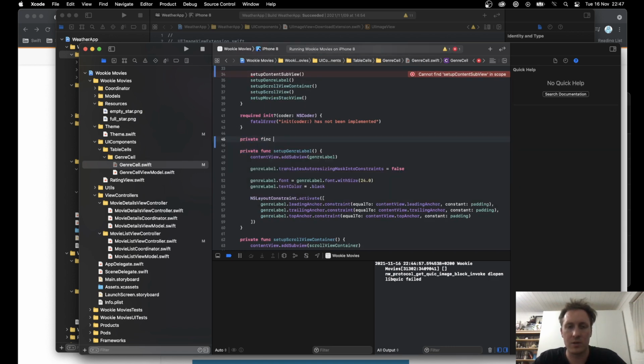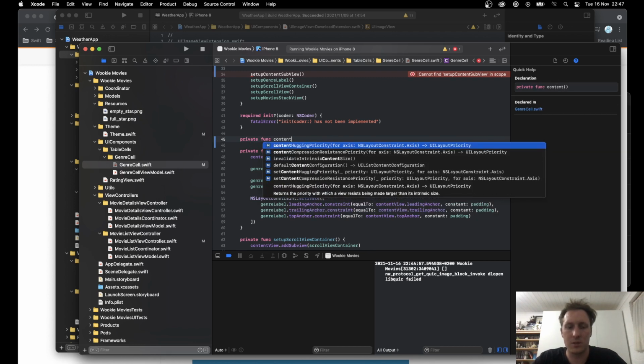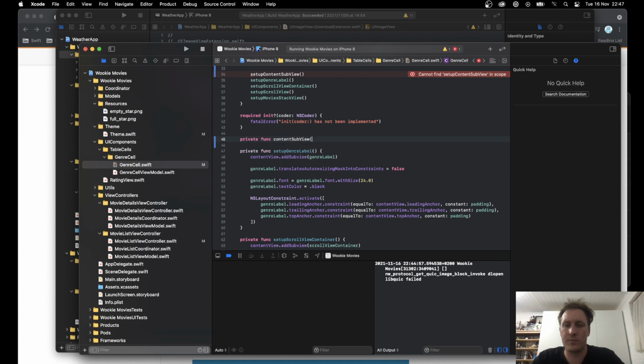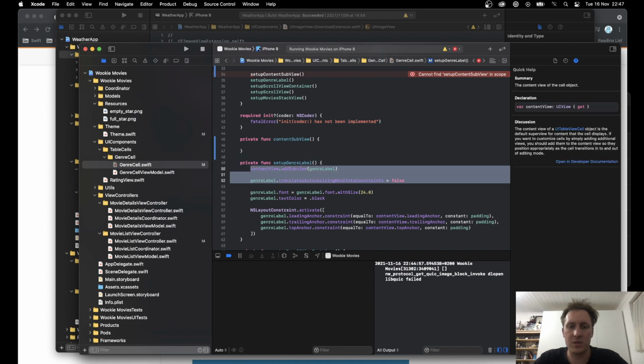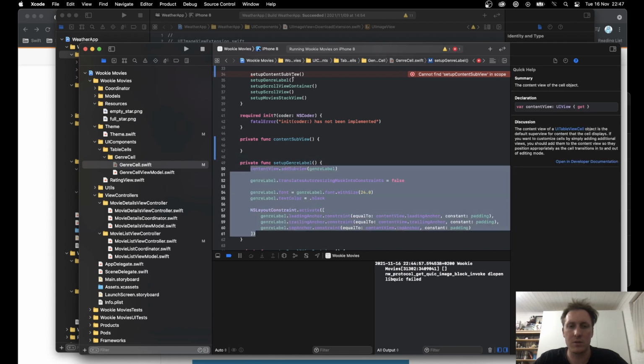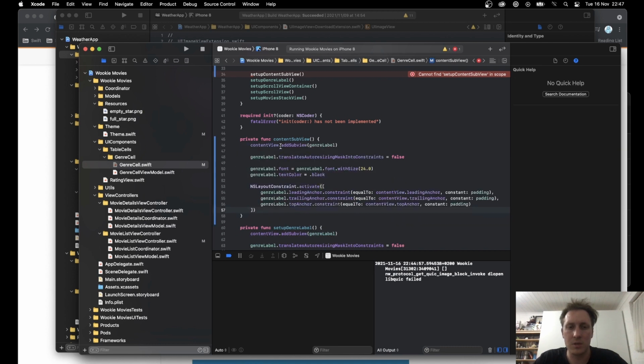But think, content subview. Alright, this is fairly straightforward. So we want to add our subview to our content view.